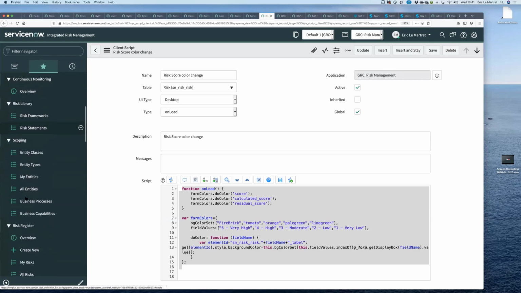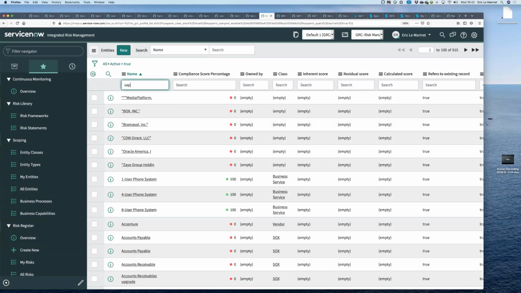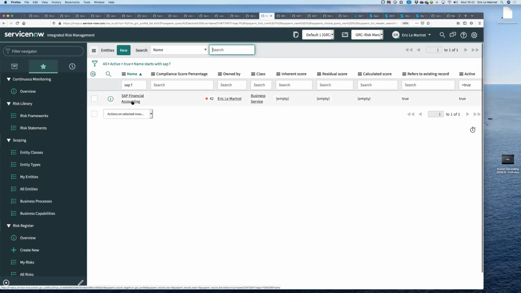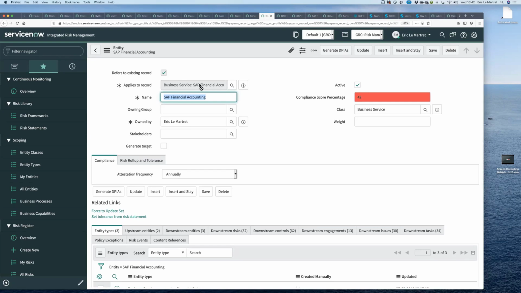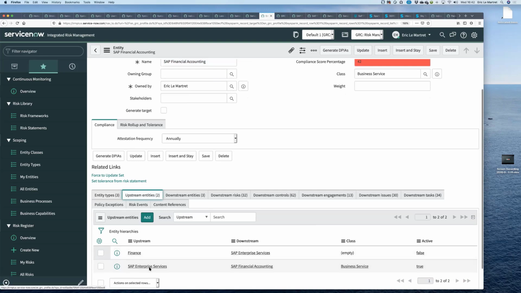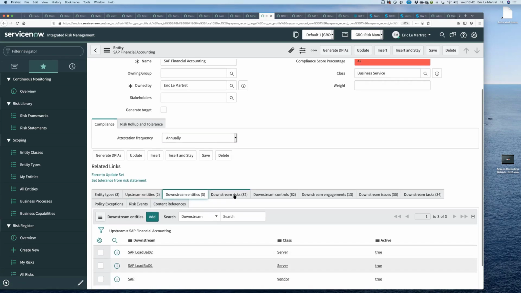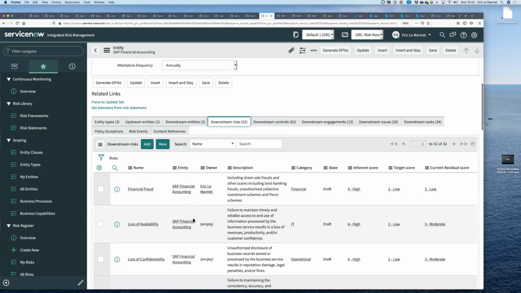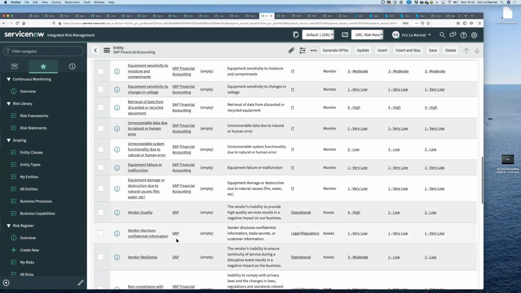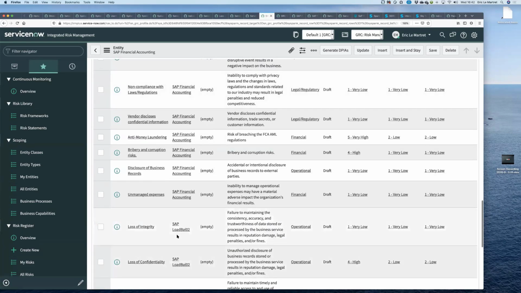If I go in here to my entities, I will come to my same financial system. The entity has been created from my CMDB business service record. And I can see here that I have my upstream entities, the exact same two that I had before. My enterprise services, I didn't see the other one because it was one level above in my graphic, so it was not represented, but it's there. It impacts the finance department. And I have three downstream entities, my two servers and my vendor, which are here with different classes. And all the risks from these will impact me. So I can see them here actually. I can see that I have risks on me, but I also have risks from my vendor impacting me. I have risks from my servers impacting me, etc.